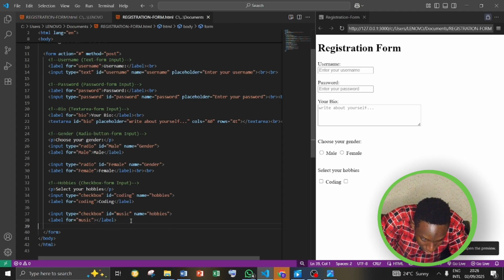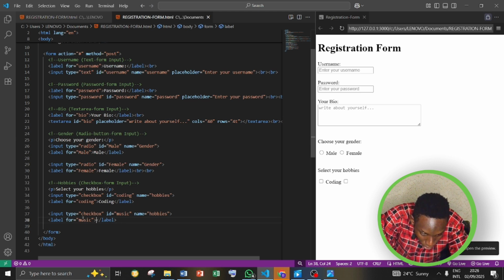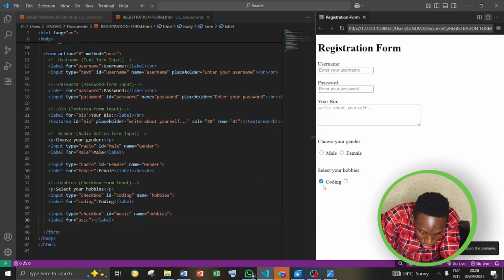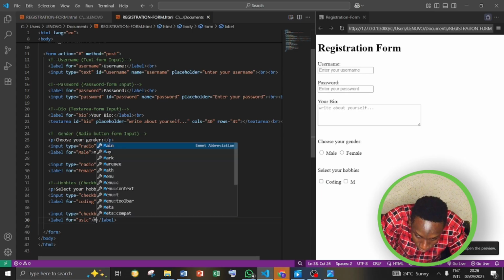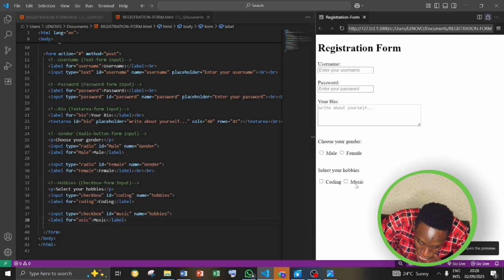The label, remember what I said about this for and ID attribute. The same thing goes here. If this for attribute is not music and the ID attribute is music, if they are not the same text, once you click this music text, it is supposed to automatically select this box, but it's not the same.